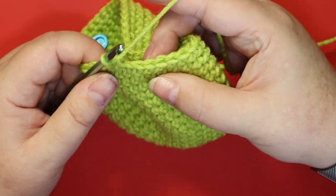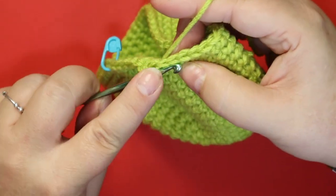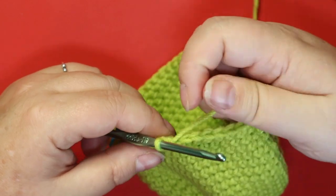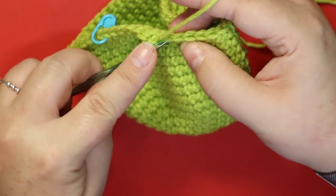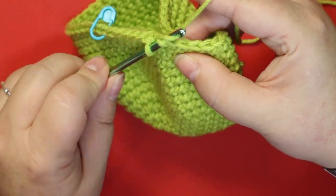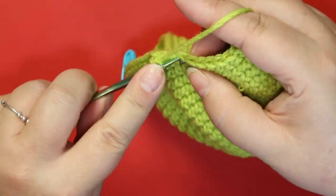So there's 2 decreases you can do here. You can do invisible or you can do regular. A regular decrease is you go into your first stitch and you pull up a loop. You go into your second stitch and you pull up a loop. You yarn over and you pull through all 3 loops. An invisible decrease is done in the front loops only, and it's a little bit different. You go into your first front loop, then you pop around and go into your second front loop. Then you yarn over, pull through those 2, and then finish the stitch. So I'm going to do invisible. You can do whichever ones you want.